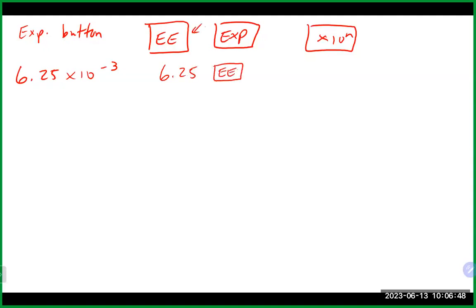And we're going to talk about these two first. We'll come back and talk about what to do with this button here, if you happen to have that button. When you hit the exponent button, I am not hitting the multiplication button or anything like that. I'm just simply hitting the exponent button.